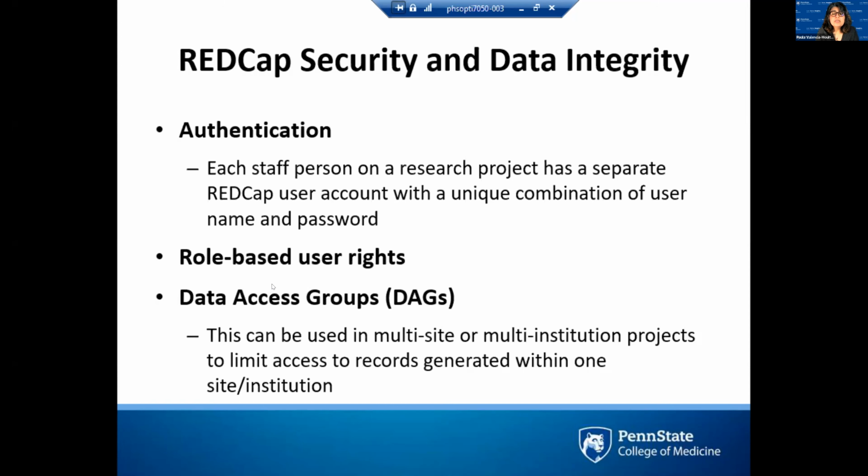Another feature that helps us preserve the security and integrity of the data is the ability to create data access groups. This feature is particularly useful when RedCAP is being used in multi-site clinical trials, because it allows us to limit an individual's access to the records that are generated within their own site or institution.